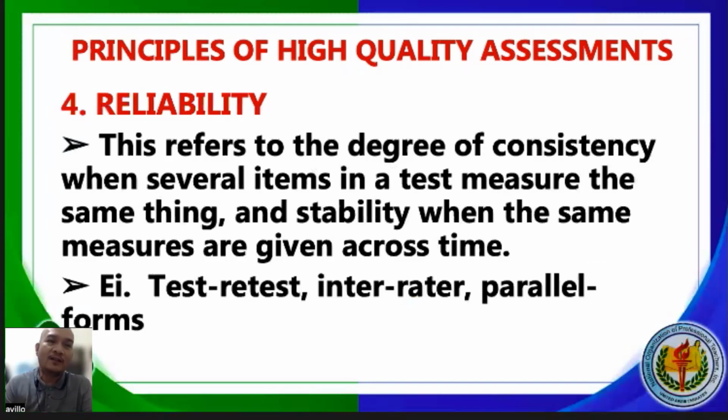Reliability. Ito naman yung consistency, when several items in a test measure the same thing. Or stability when the same measures are given across time. Yung mga test-retest, parallel forms. Like for example, you will administer the same test to a group of students on 2 different occasions. Titingnan mo lang yung correlation ng scores nila, para ma-check mo yung reliability.